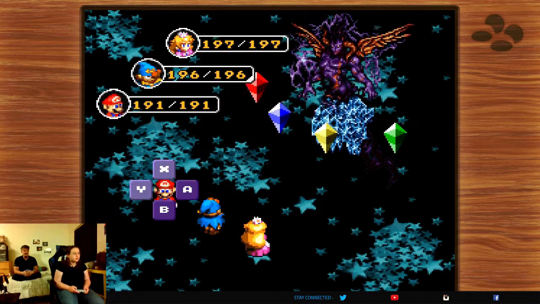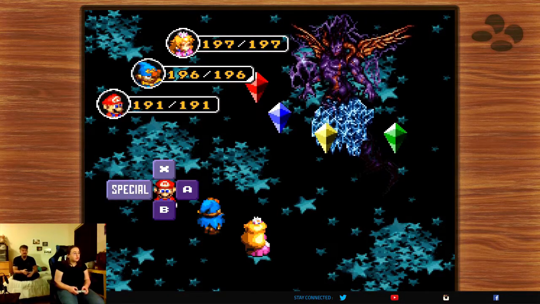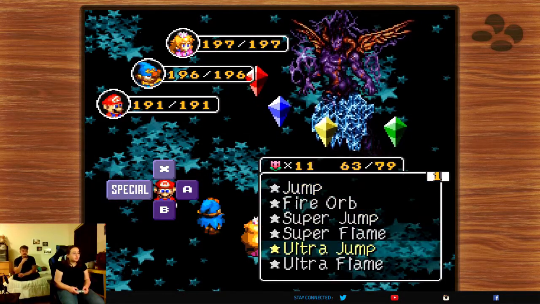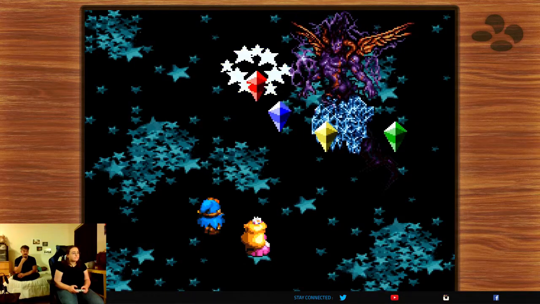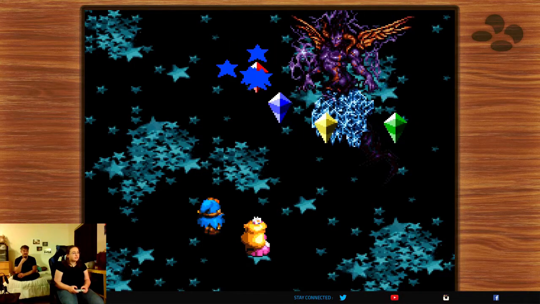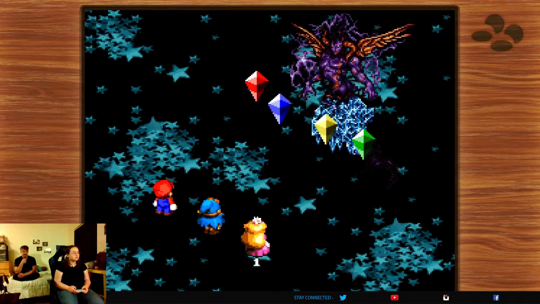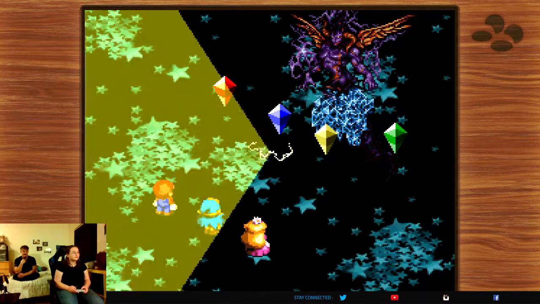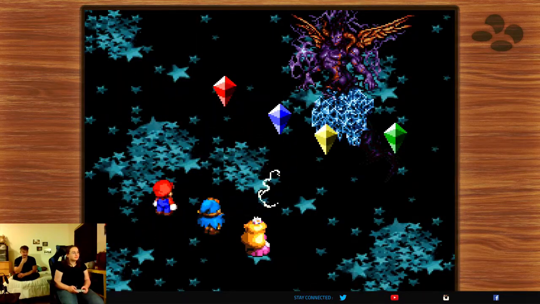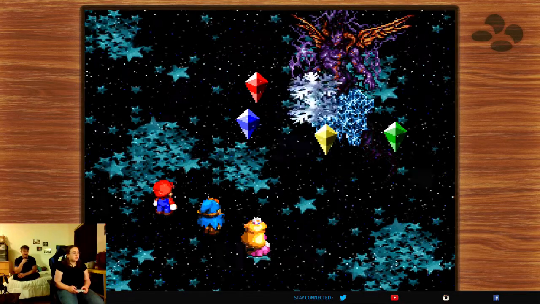Okay. I couldn't see the number. It went so fast. 162. Okay. Alrighty. I'll do Ultra Jump because that gets all of the enemies. Does it? Okay. Bolt. Oh, nice. Okay. Whew. Corona. Oh my gosh. Diamond Saw. Powerful.